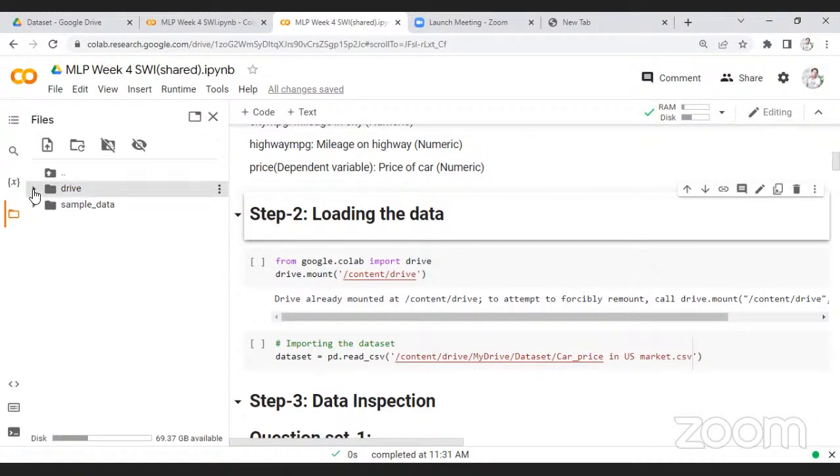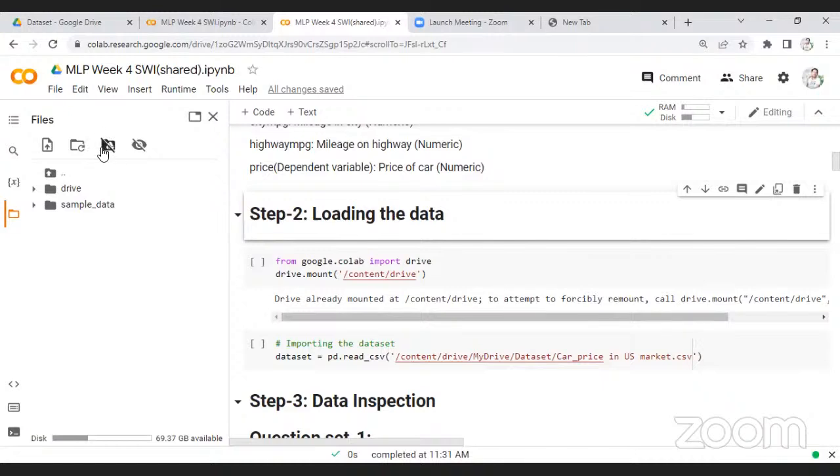Sir, I didn't get that code. From where did you say you automatically get that code, from google.colab import drive? Do I have to type this code, or will it come automatically? I haven't tried directly clicking it. You used to write this code only. Okay, I think either one step you do, it will work.